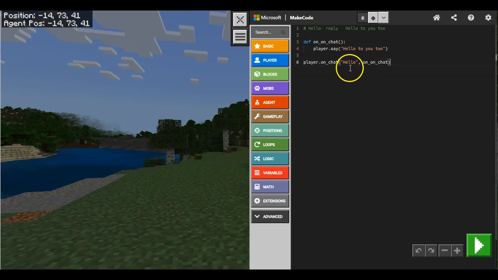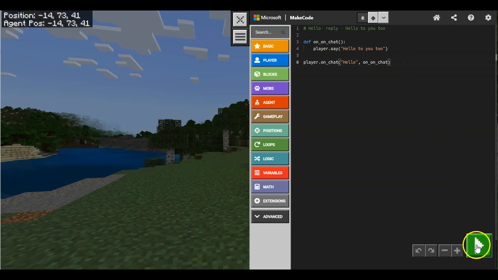So in this case, when we get a command hello, we want to run our on chat that we saw up above. So we've defined the function, and then this line is basically looking and waiting for the command to go and run the function up there. So they kind of work together. Here is a function to do something, and this is how it gets triggered in this case. So let's have a look at that working.